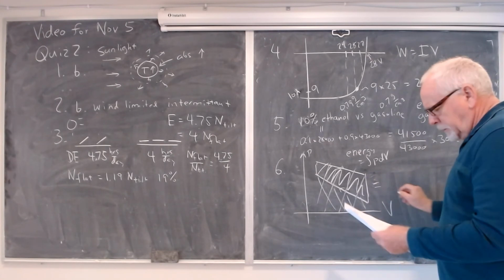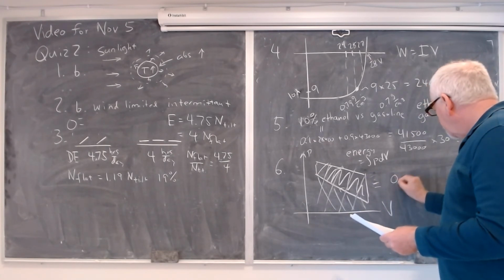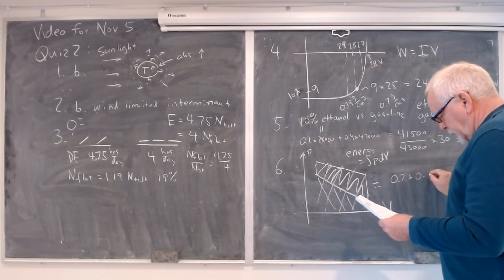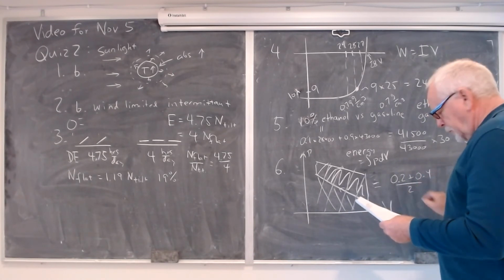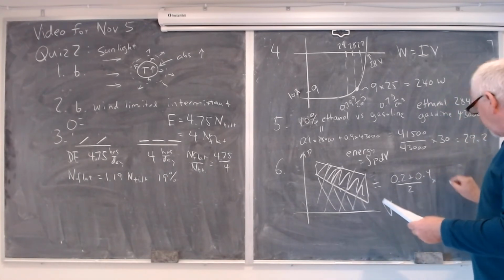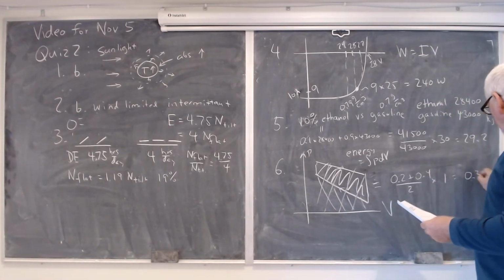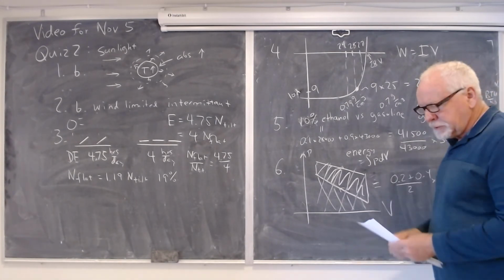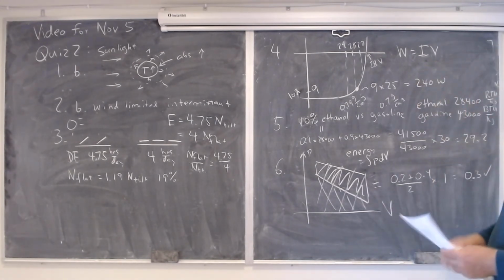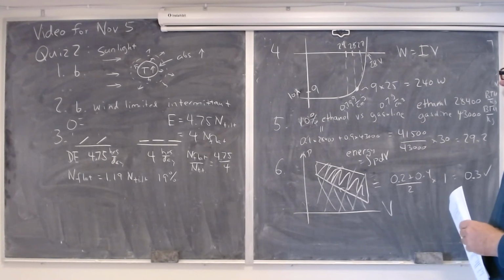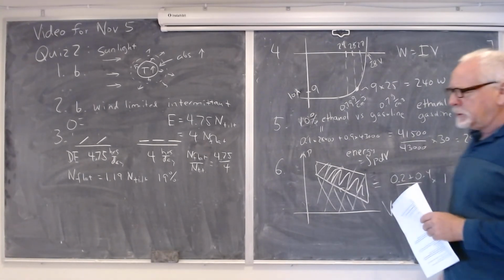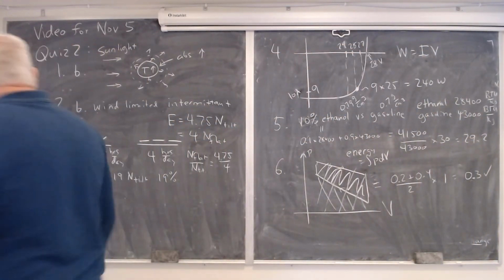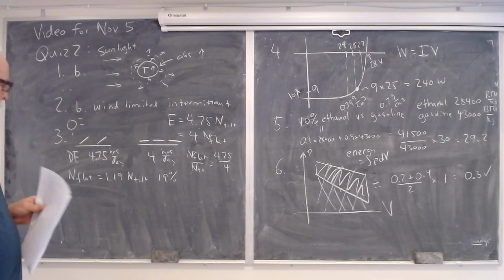That's equal to 0.2 plus 0.34 over 2 times 1, or 0.3. And there were no units in the problem, so that was the answer. So, I thought it was a good set of questions. I forget what the average was. I did email that, I think. We can go over it in the chat class.